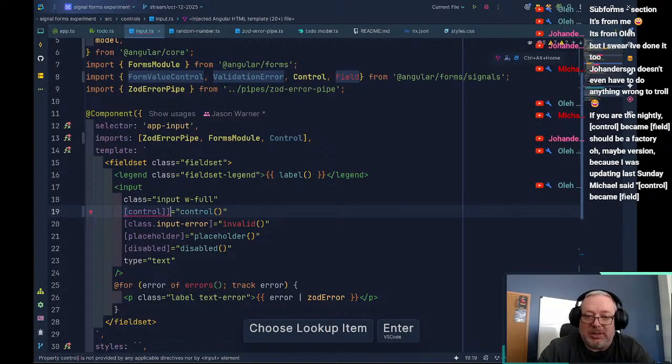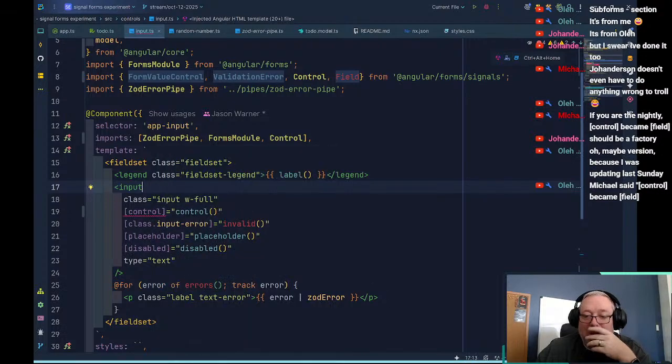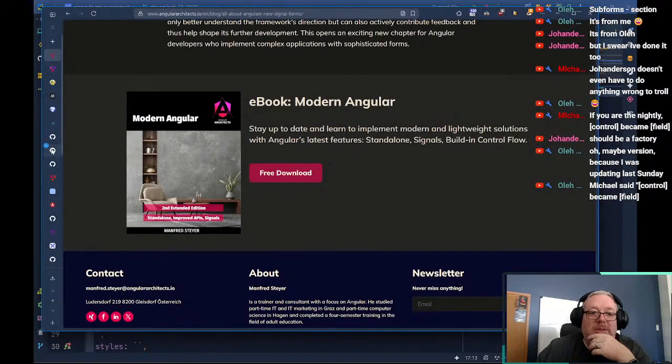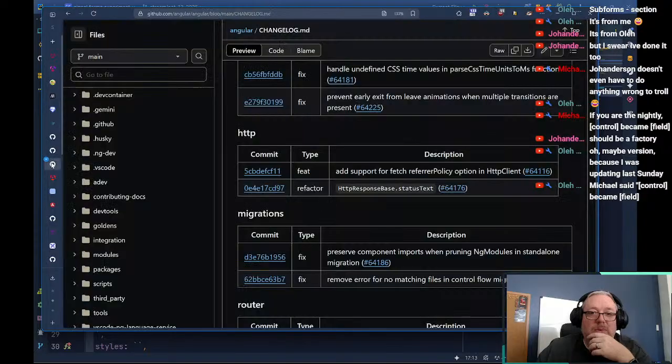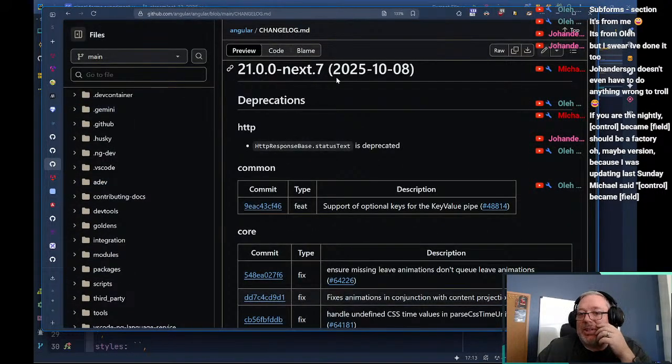Wait, why does that binding work now? No, that binding doesn't work. I'm on version 21.0.0.next.